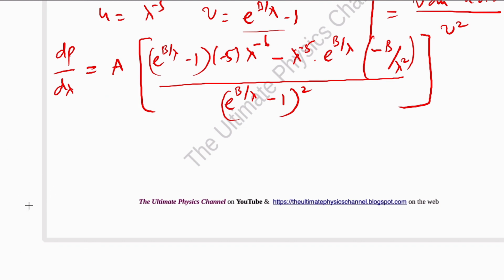Let's further go down to simplify this, right? A times, of course here this minus and this minus, they would become plus, so this term can be brought as the first term, right? Now this thing, so let's do that.